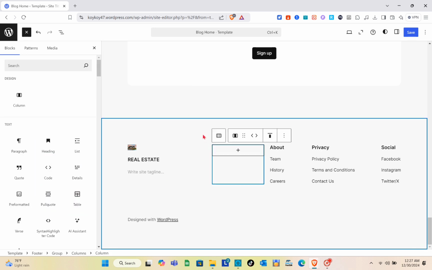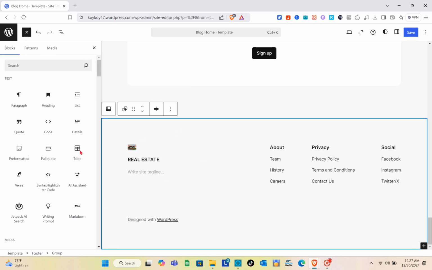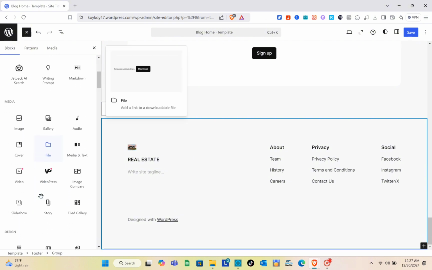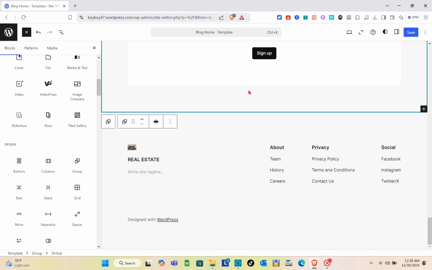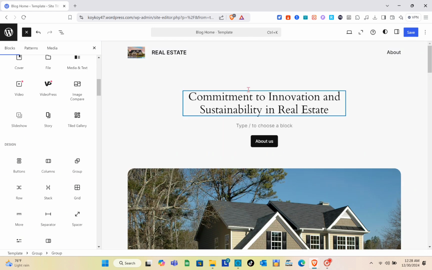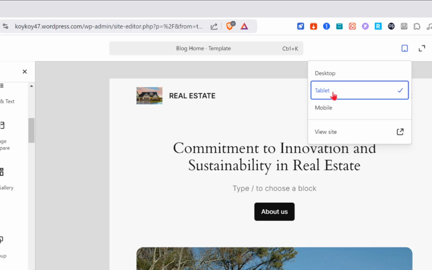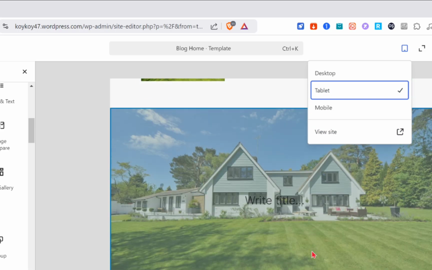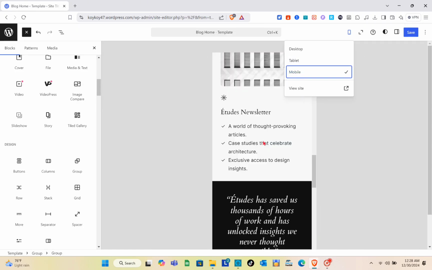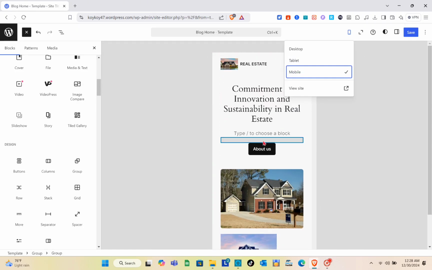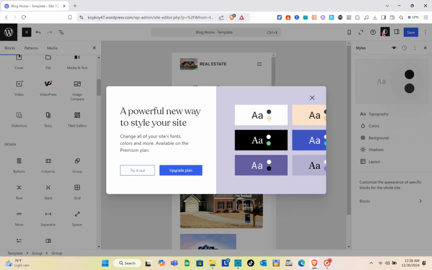So by adjusting elements like fonts, colors, layouts, and images, you can ensure the design reflects your brand identity and delivers a unique user experience. Personalization also allows you to emphasize key features, enhance navigation, and optimize usability for your target audience. So with WordPress's flexible customizer and page builders, these changes can often be made without coding, giving you control over your website's look and functionality.